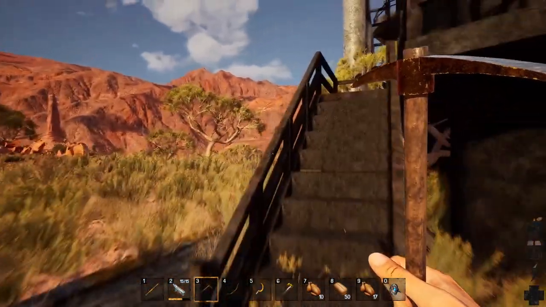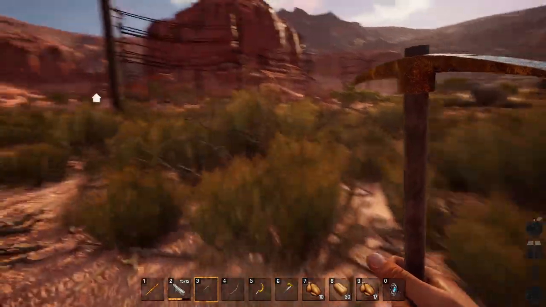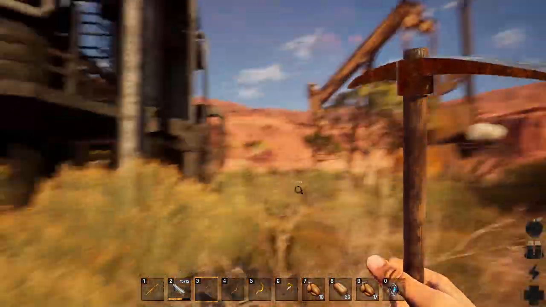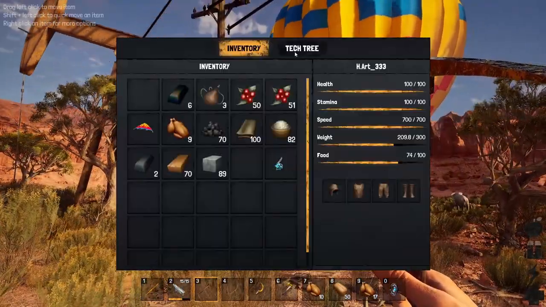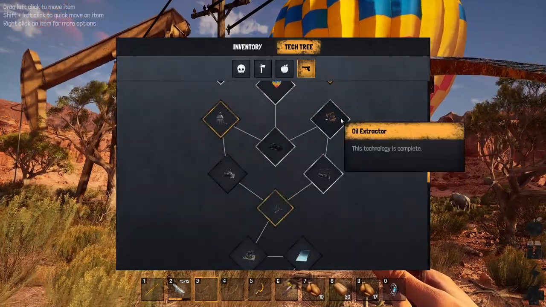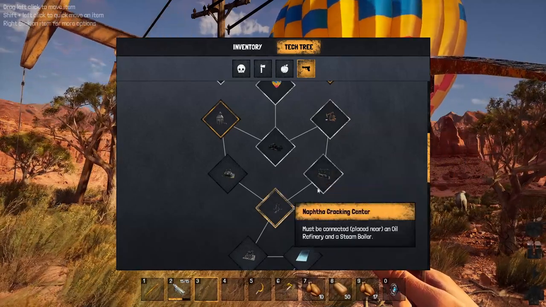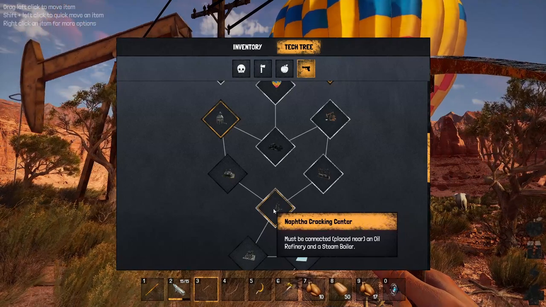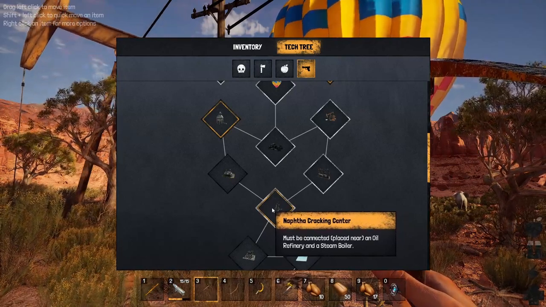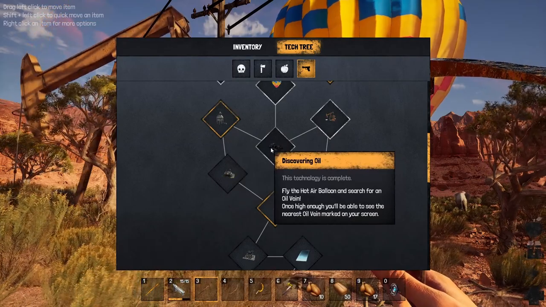What is naphtha? And do I need it? I don't understand. Okay. So that's working. That's all that matters. Let's have a look. That's working. It's producing something. Oh, okay. It's producing this stuff. Must be connected, placed near an oil refinery and steam boiler. Water extractor, fly the hot air balloon and search for an oil vein. You've done that.